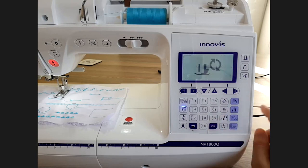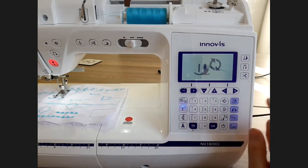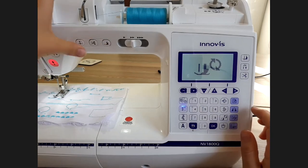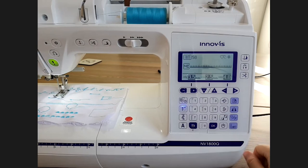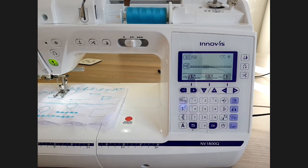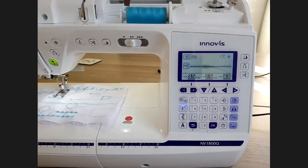And then you can also lock the machine. You just have to lower your presser foot, and now I cannot press any buttons. So it's safe to remove your needle. To unlock the machine, just press on the needle again. So that, let me just run through my notes, is the machine and all its settings.